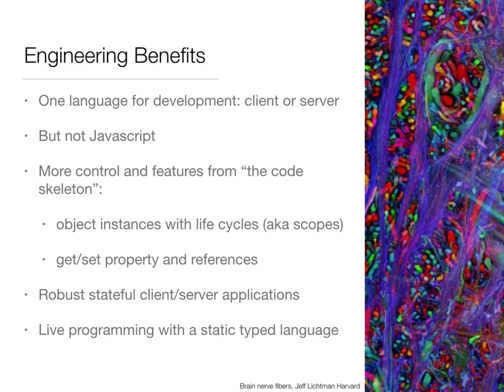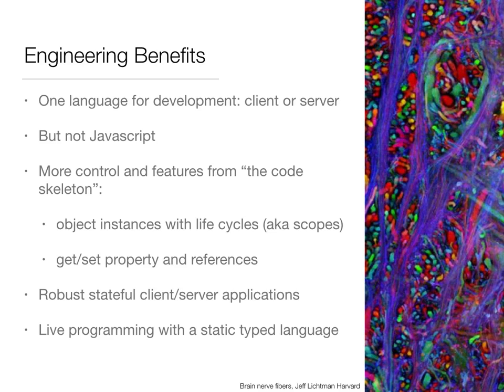And framework developers have more control over the skeleton features, the code skeleton, which is how they manage object instances and their life cycles. Are they request, per window, per session, global, or maybe per tenant in a multi-tenant situation? That's all done at the framework level and then turned on and off either with defaults or through annotations.